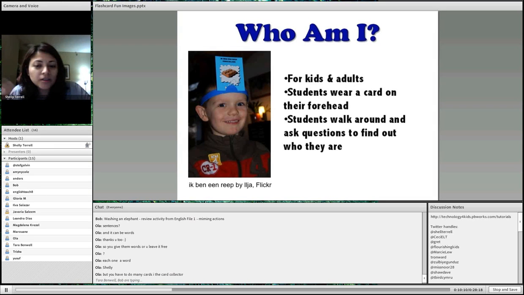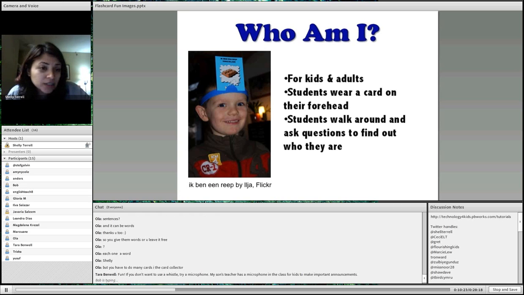And then you can give a prize if you want, or you can say you have to find at least 5 cards, and you want to make sure you get a big diverse mix. I try to do something pretty, like if we're studying animals, then it's really good to say animals that live in the north, or animals that live in cold environments, animals that eat other animals. So that way I can see if they understand what this type of animal is. But they do love the racing and things like that.